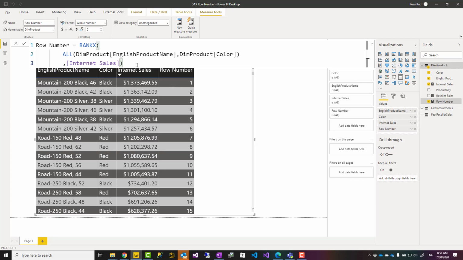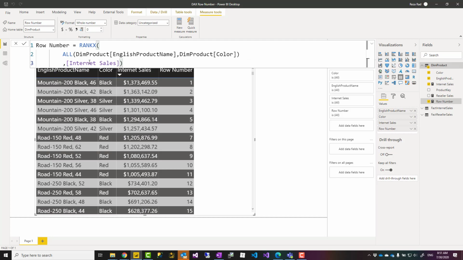Another question you might ask is, can you only use all inside this part for the first parameter? No, you can use other functions as well. The main thing is that your functions should return a list of items you want to put an index on, and that should be like a unique list of those items. So that's the first parameter.